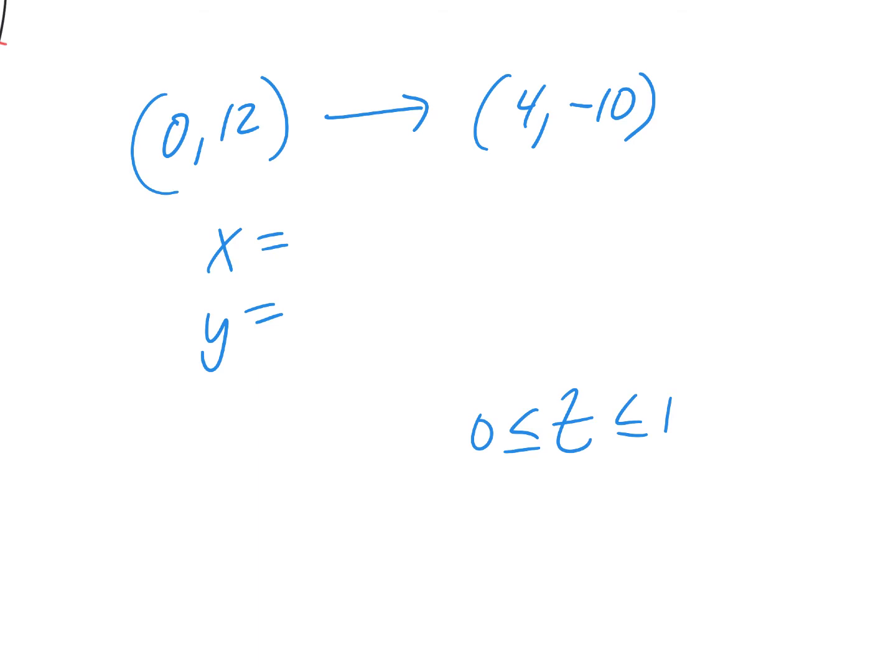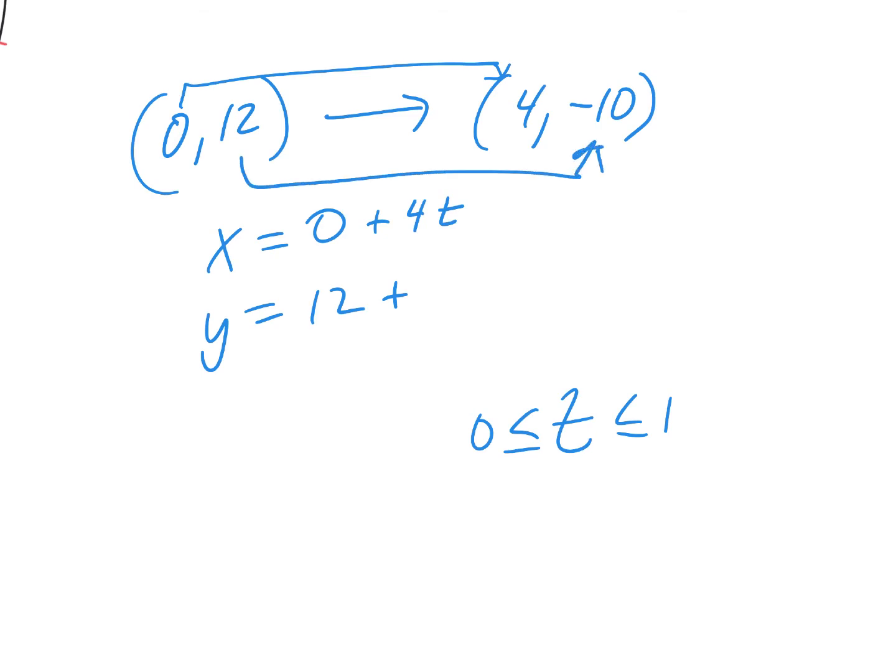Okay, next. You should have known that it started at x equals 0 and y equals 12. Then you should have figured out that this went from 0 to 4, so our x went up 4 over that first interval from the one point to the other point. So this goes up plus 4t. Okay, and then this one does plus, I say plus, but it actually went down because it went from 12 to negative 10 and went down 22. So then I'm going to actually change my plus to a minus. You could have said plus minus and it would have been okay. 22t.